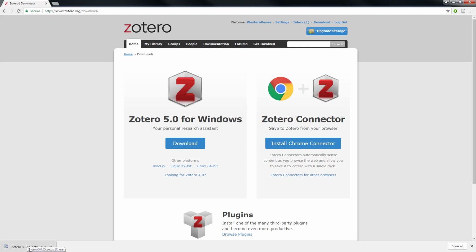Now as far as this exe goes down here, you're going to pop that open and install. It's pretty easy, and you might want to just restart your computer after you do that. Anytime you install a program, it's a good idea to do a quick restart before you start opening things and setting them up. Okay, I already have it installed, so I'm not going to click the exe right now. Just close that out.